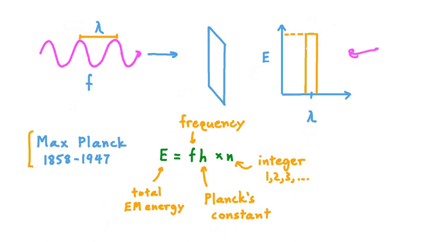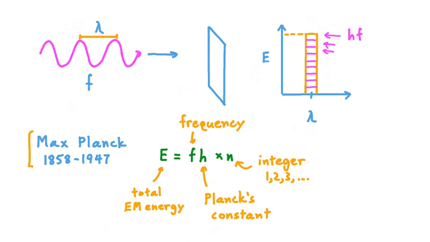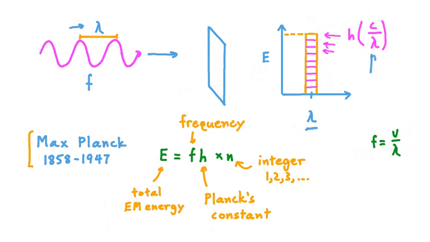If we come back to our graph of energy against wavelength, here's what Planck was saying about the total energy measured. He was saying that it's not all one big amount, but rather this total is made up of the accumulation of lots of small bits of energy, and each one of these bits individually has the same energy amount. Each one is Planck's constant H times the frequency of the wave, f. We can recall that in general the frequency of a wave is equal to the speed of the wave V divided by its wavelength lambda. So for this frequency f, because we're working with an electromagnetic wave — light — we know that its speed is equal to the speed of light C, and its wavelength lambda is simply equal to the wavelength of our incoming wave. In essence, Planck said that each chunk of energy here is equal to H times C divided by lambda.